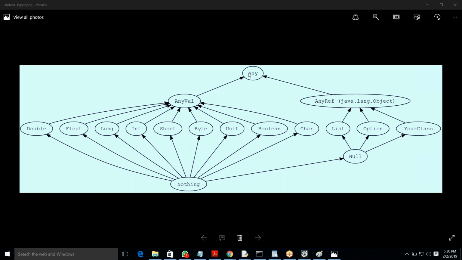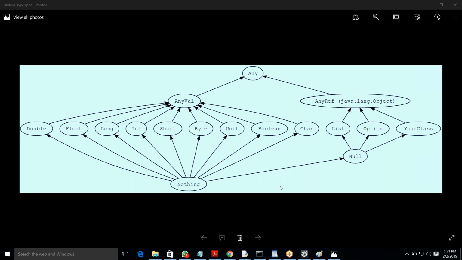But for all this, the parent is Any. When I use AnyRef, it means we are dealing with objects as parent. If I use AnyVal, it means we are dealing with values. If I say Any, it can be a value or it can be a reference. Got it? But you can ask me a question. Could you show us what this Any has? When I talk about Any, it is the root class of all classes. Even these are also classes, but they are value types, just used for declaring values.